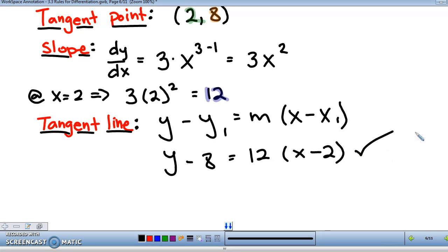Remember, this answer is fine. You can leave your answer like this and avoid risking doing some kind of simple math mistake, because if you try to rewrite this in slope-intercept form, and if you mess up somehow, that will cause you to get it wrong, because now you went from a correct answer to the wrong answer. Okay, but if you do want to put it in slope-intercept form, that's the answer.